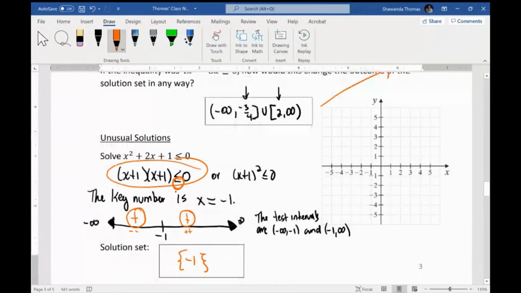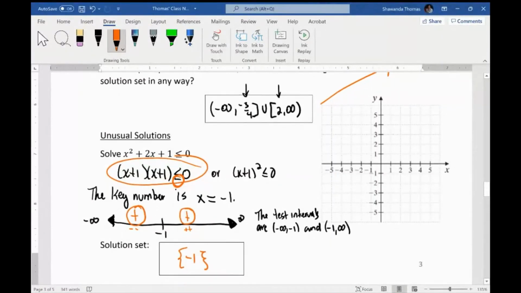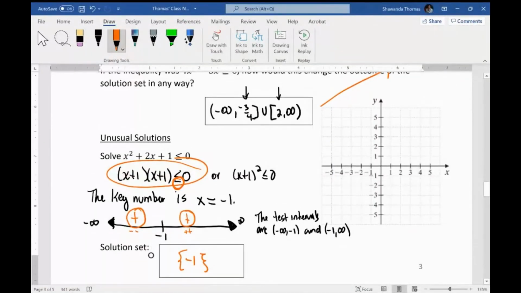So let's graph this one. What should the graph look like? We got x squared plus 2x plus 1. How does that graph look? A quadratic. Yep. What's the quadratic looking like? A U. Yep. It's a U. Open up or down? Up. Yep. What point can I plot right now based on what we've done so far? -1, 0. Negative 1, 0. Correct. -1, 0. All right. Notice I wrote it like this too. I did that for a reason.